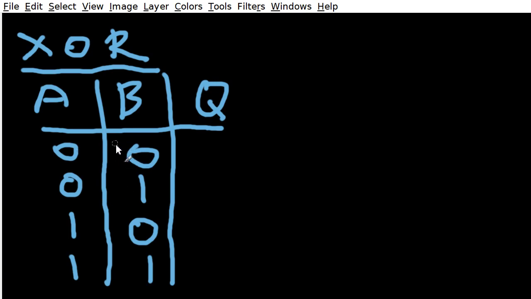This one is if one or the other is true, but you can't have both true. So in the case of 1 and 0, and 0 and 1, you have a 1. Or if they're the same, you have a 0. And that is XOR.